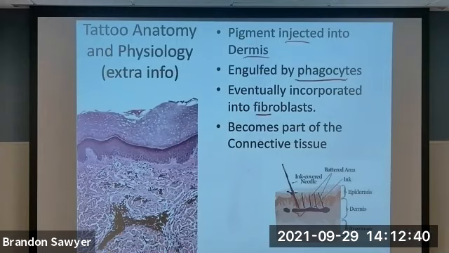Yeah, there's definitely some, over many years, it can definitely disperse. With the dermis, it doesn't turn over like the epidermis does, right? And so we don't have that same level of new cells being there all the time. It definitely does turn over the years, and those proteins are replaced. So tattoos over many years do fade in some ways, and sometimes people need to get them redone if they want them to be bright again. So yeah, it does, but it takes years and years to do that. It's not a super quick process like it would be if it was in the epidermis. Yeah, good question. Okay, any other questions?